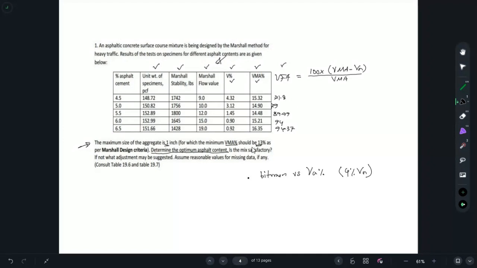Is the mix design satisfactory? It is satisfactory for five criteria, but for one criteria, Marshall stability, it is not satisfactory, and should be adjusted for Marshall stability value. For other criteria, it's okay, and optimum content can be said to be 4.65%. So, if you know the values of the parameters, then you draw them. You get the values for optimum content of bitumen percentage. From there, you compare with the standard, and then you can say that the optimum bitumen percentage is that much.